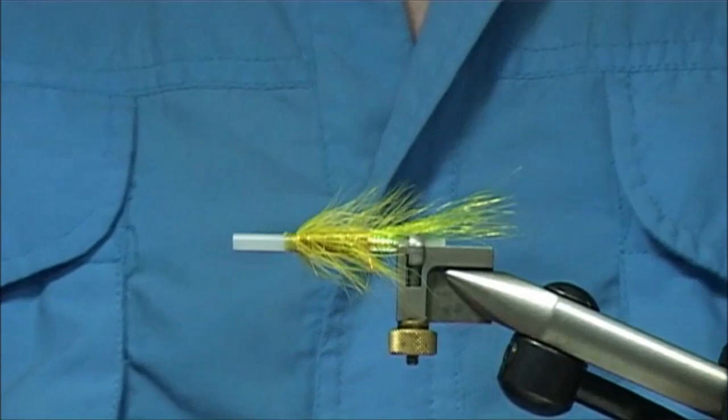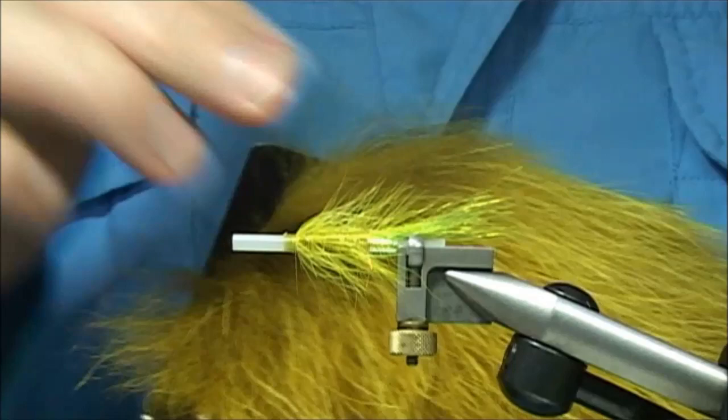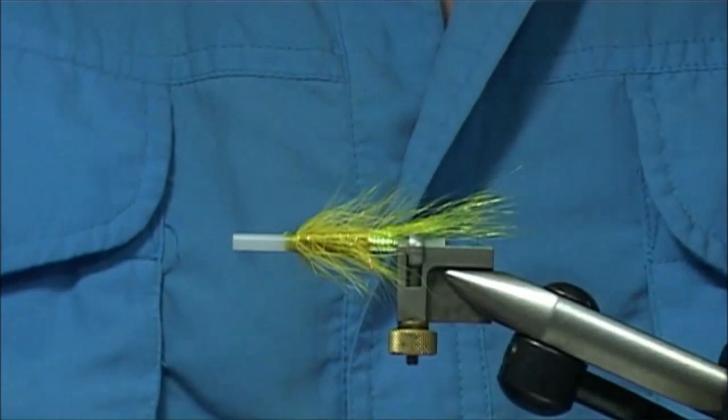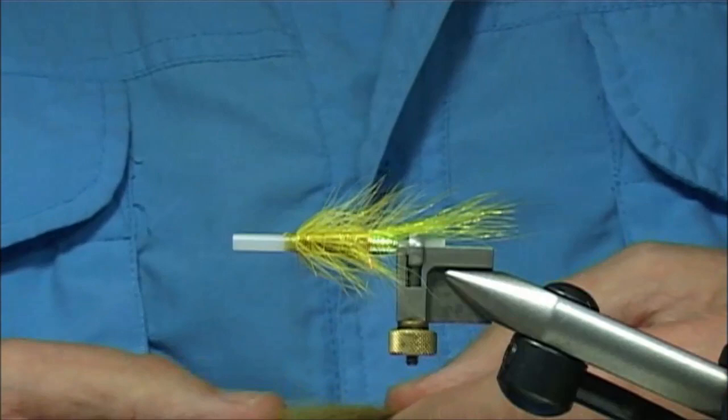Now this is your Tanuki, and this is dyed a nice olive. It's in the natural colour, so you get a yellow dyed grey, you get a lovely colour. So just take off some of this. This is the material I use for the dubbing blended through it. It's my length. Now the wing on this is going to be between 4 and 6 inches. So it's a good size fly. A lot of movement in the fly.